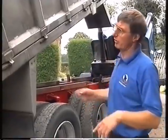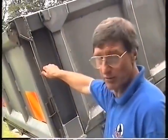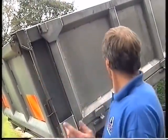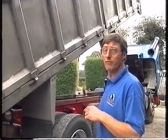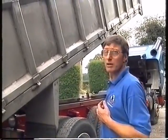We had a new backboard, all this back pillar was beefed up, renewed, because we would be doing a lot of tipper work, and it really wasn't strong enough for a tipper. The actual body came off an eight-wheeler Seddon Atkinson, and it had never been used as a tipper for years, because the ram was taken off the vehicle, and it had been bolted down solid to the chassis, because it was used as a brick wagon.